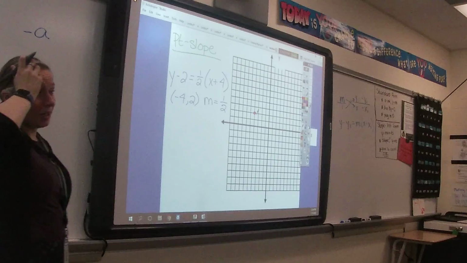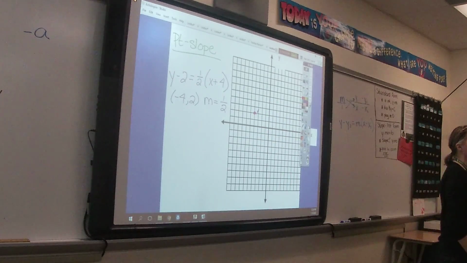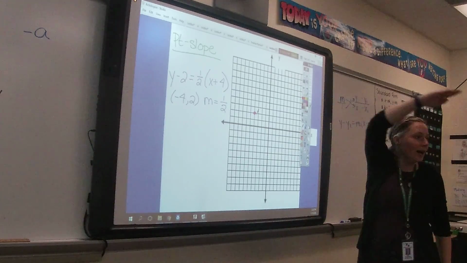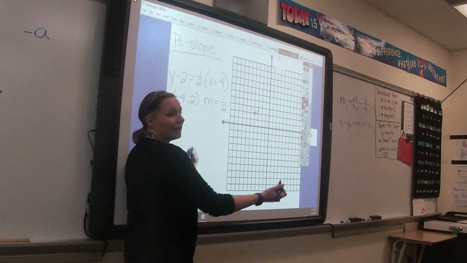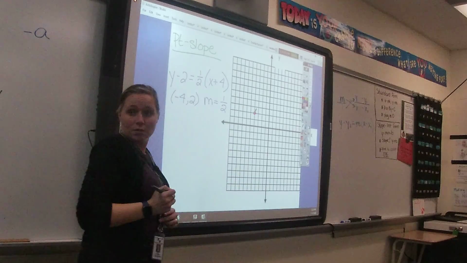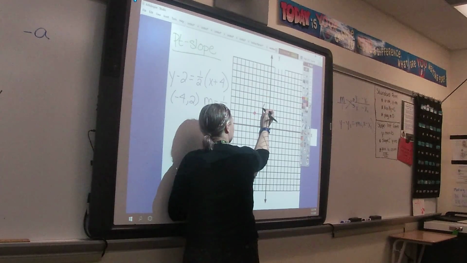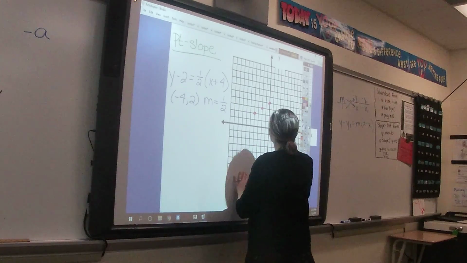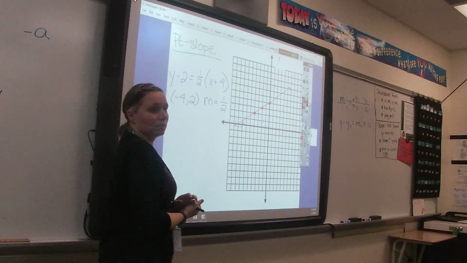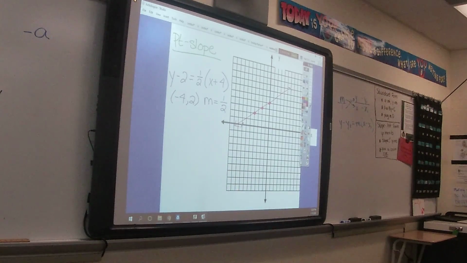Now, it's going to get really exhausting and your brain has to think about it, because how many times have I told you in the last week, rise over run, right? Vertical and then horizontal? But how do we plot an ordered pair? Horizontal, and then vertical. Why are they backwards? I don't know. Blame old dead men, not sure. So make sure you're plotting the ordered pair -4, 2, but then doing a slope of up 1/2. And here's our line. See how that's very similar to what we were doing before? Okay.